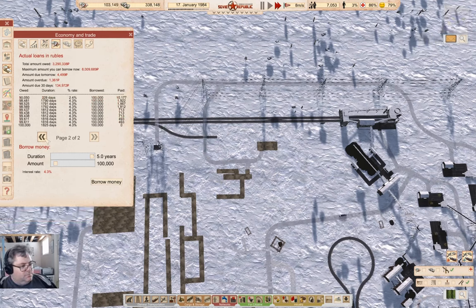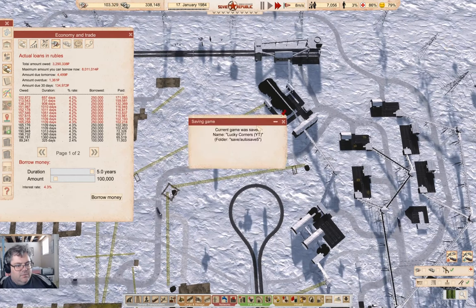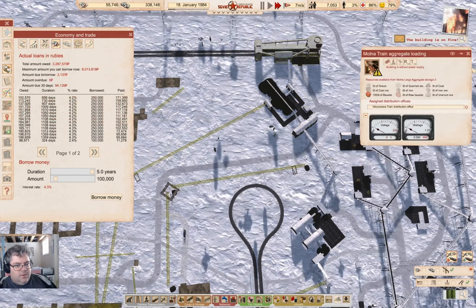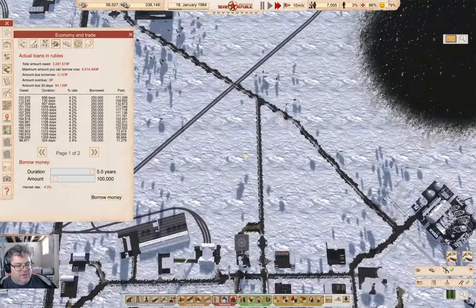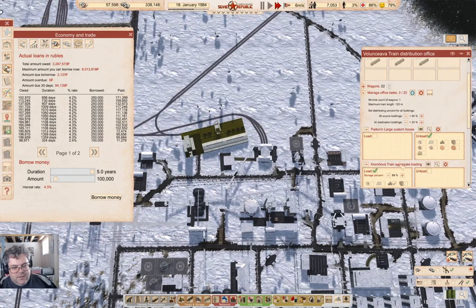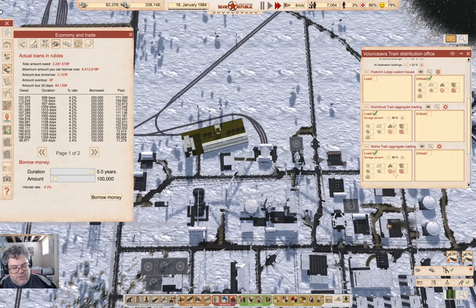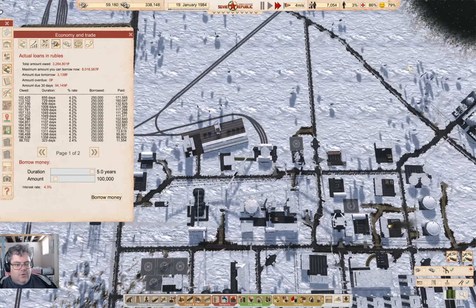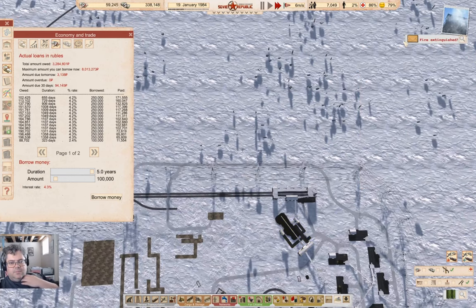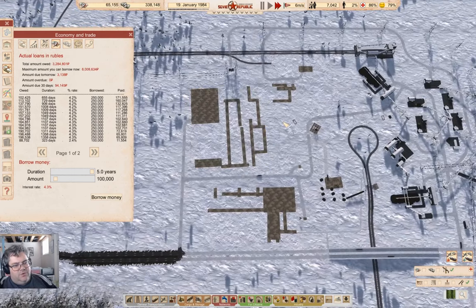Okay, so that was a bit of borrowing. And okay, there's 1,950 tons of bauxite there. And here it's set to load bauxite. Okay, why isn't it? That's a good question. You know what? I think I'm going to have to troubleshoot stuff next time, figure out what's going on.